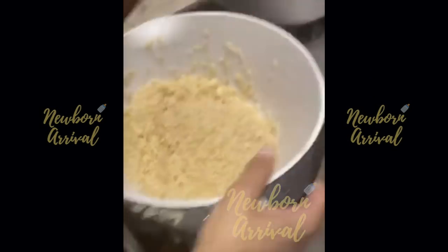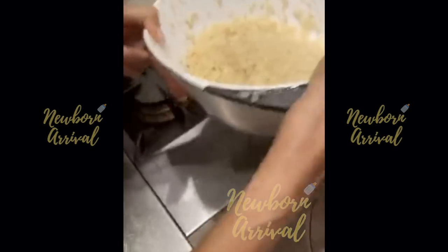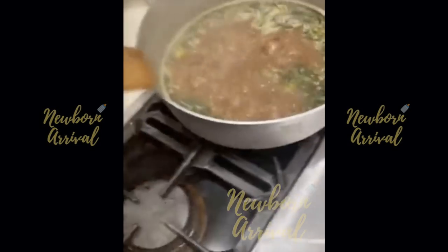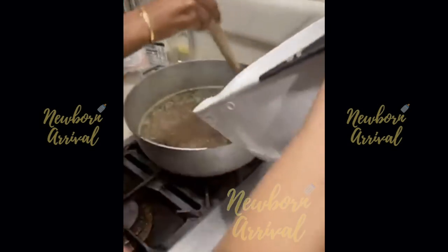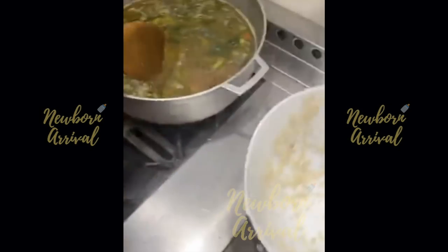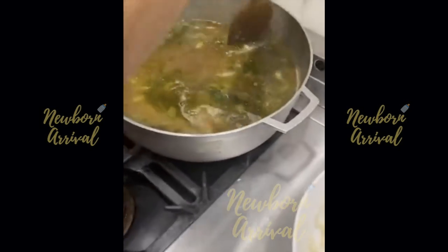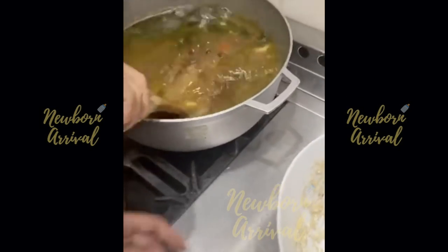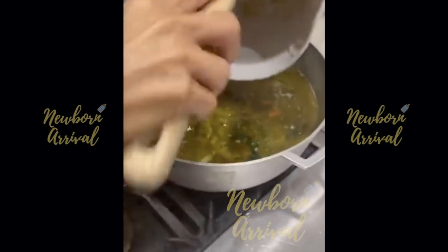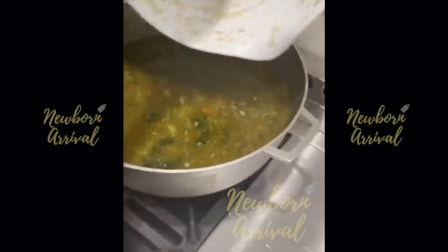So here's the rice. We already measured and washed our rice. This is 4 cups of rice, and we're adding this to the boiling beans that look so good. It's kind of like a stir. You only stir it while it's still going. We're going to let this boil, and it all needs to boil together so the rice can get the sauce.